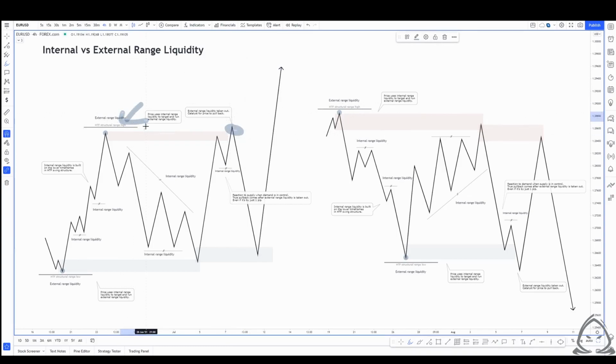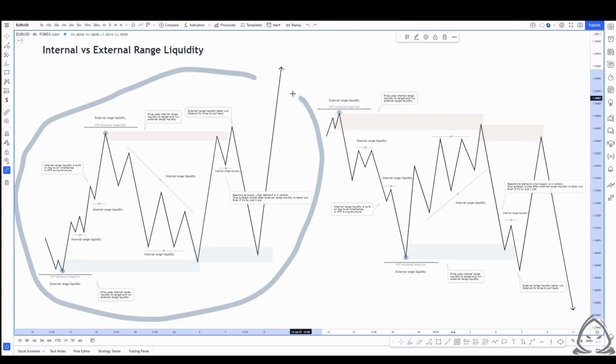We break this swing structure. And if we look at it from the concept of protected and targeted highs and lows, what we can see is this high failed to take out this low. Therefore, this is a strong low, and this would be a targeted high. And as we can see, we've run that high, breaking structure to the upside, which then taps into the external range liquidity. Once we've done that, we do tend to see a reaction point. Price will then pull back, take out any more internal range liquidity that may exist within this leg, and then continue moving to the upside.